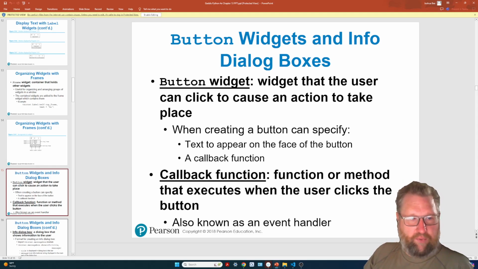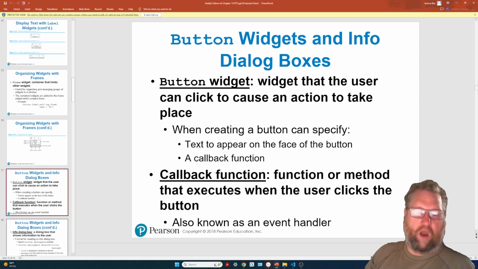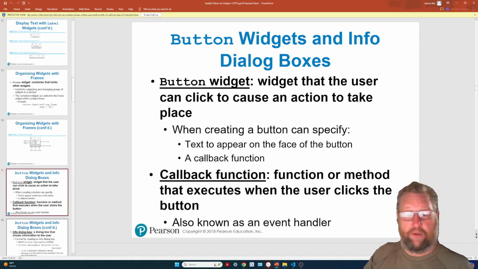It's either a key press on a widget, or clicking on a widget, and the widget can also be the main window and all the items inside the main window. When we create events, we need to have what's called a callback function, and that's the function that runs when the event actually happens.